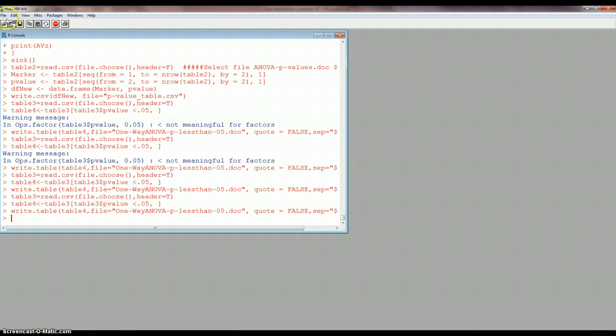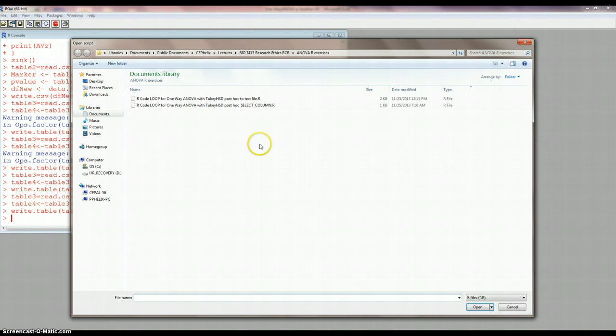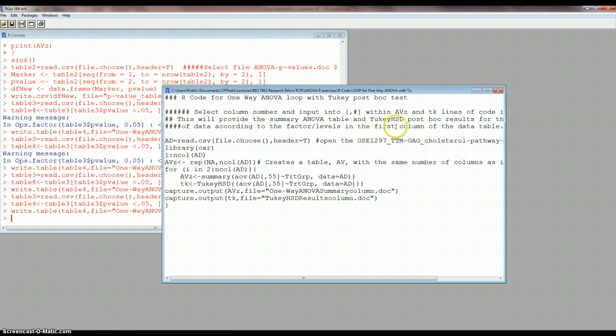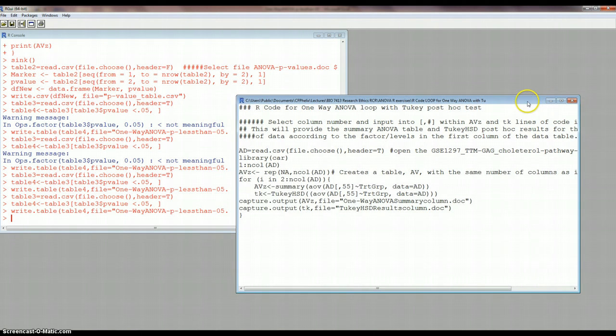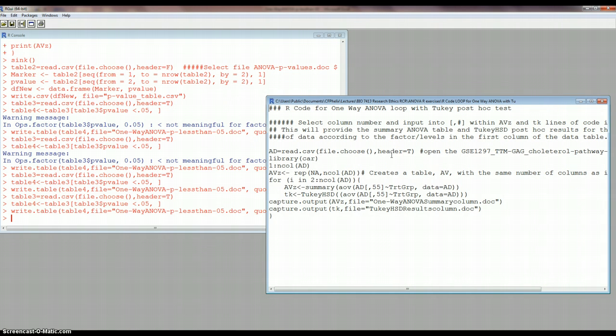Now what we can do is we can open the other R script, so I can just close this, and now I can open that other script. Okay. So I think we can just go with the AD that we have in there.